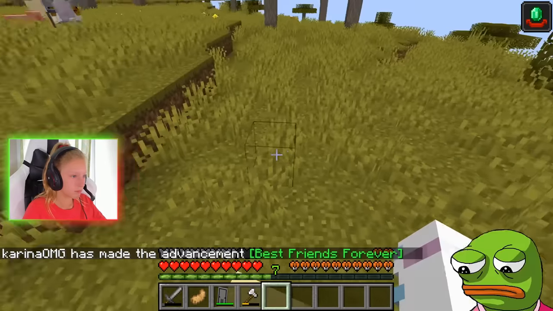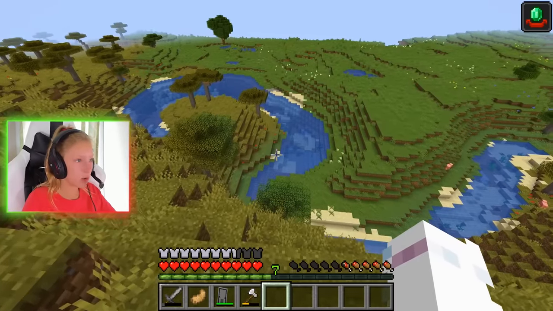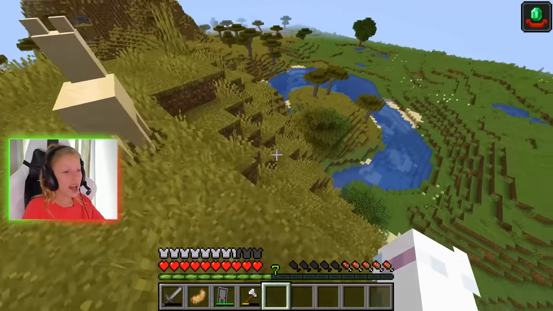Aw, that's sad. But there's plains here. There's probably a horse here. We can tame a horse. Yeah, let's go tame a horse. Come on.